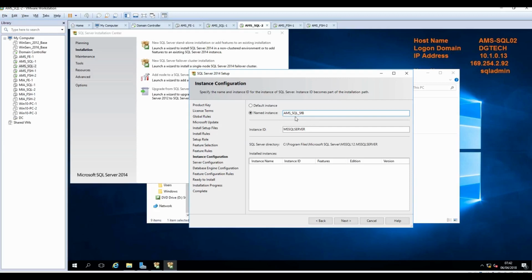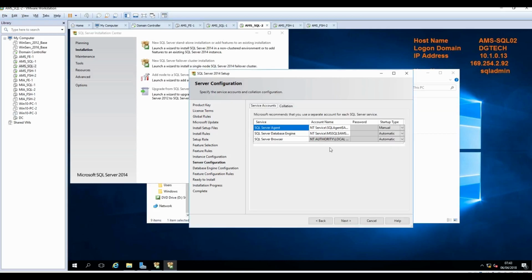So having the same namespace on both the SQLs is paramount. Okay, let's just set up those logons.